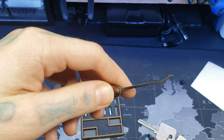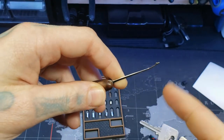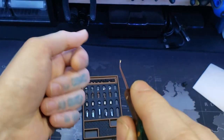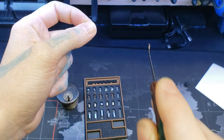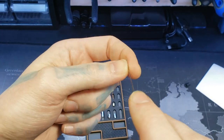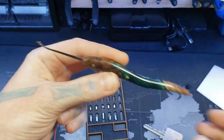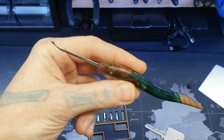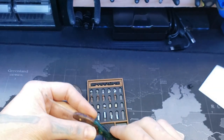I took a metal file, and I put some straight lines in it, horizontal lines, that way when I'm grabbing that pin like that, those horizontal lines catch on the tip of that pin, it's easier for me to pull. I don't have to use as much force as my pick, and it catches on there a little bit better. But yeah, that's something I did here, and maybe something somebody else will want to try. Let me know how it works out for you. But anyway, yeah, Medeco Biaxial.